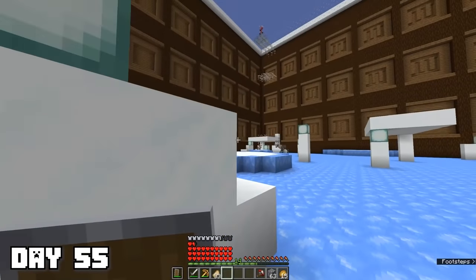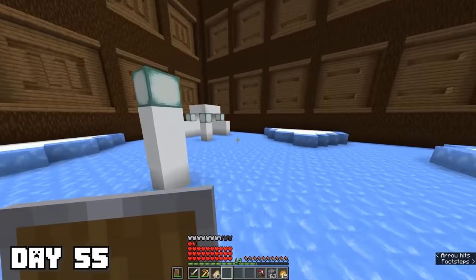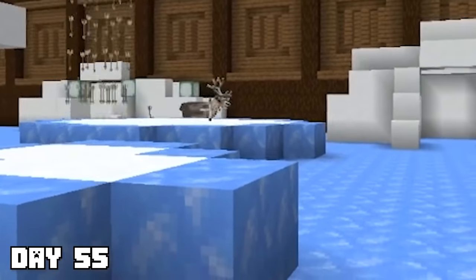We can get under these platforms for cover, though. Oh, they open. Oh, God. There's so many arrows falling. Okay, get under here. I see one over here. You're trying to hide. Oh, yeah, he's going for the other one. Come on. Oh, he took a bit of damage there.